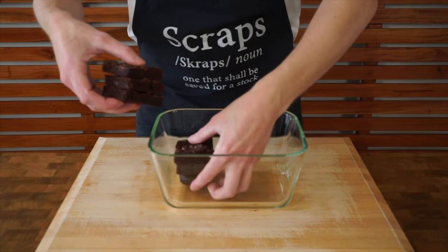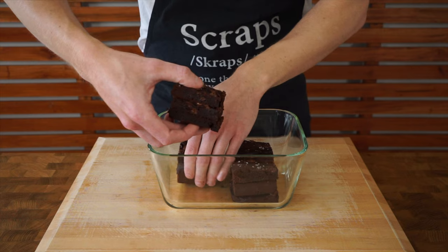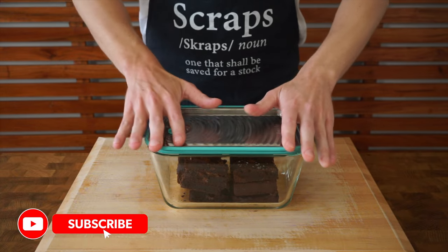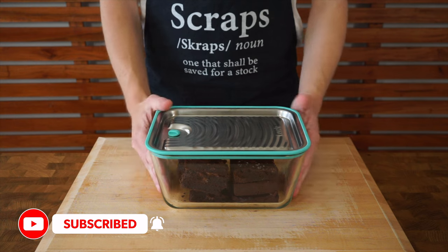Storage is completely optional — there are multiple ways you can do this. Wrap them up in ziplock bags or do whatever you want. One did break here but nothing in life's perfect. Place on a lid and then place these in the fridge for up to one week, or you can freeze them for up to six months — the choice is completely up to you — and they defrost really well.